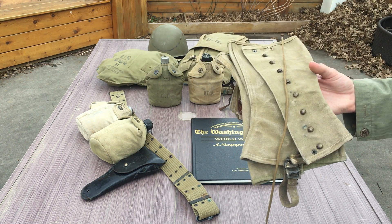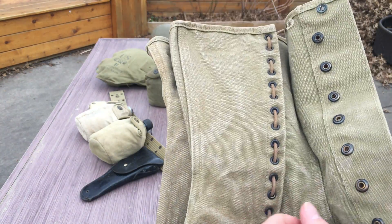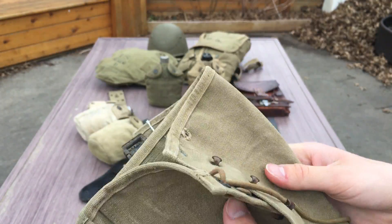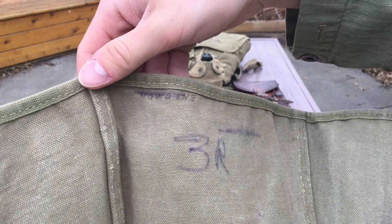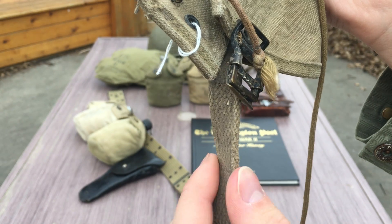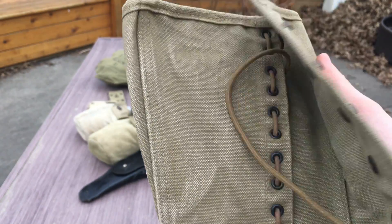First thing here is just a regular pair of army leggings, World War Two of course. Both of them come with the original lace. Someone wrote a '3' in there, but there's really really faded markings — that's how most of them are, at least the ones I have. It looks like there was something written there, not quite sure. They're in really good condition. The only complaints are a lot of dirt, it looks like it might rot out, and one of the eyelets is missing, but besides those two things it's in solid condition.